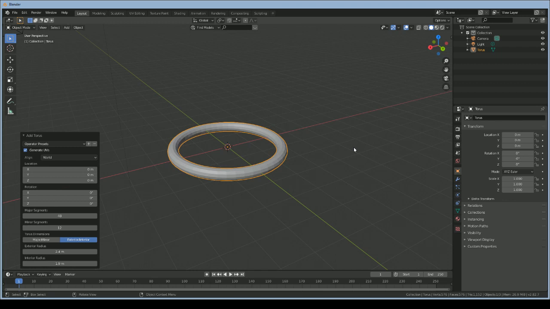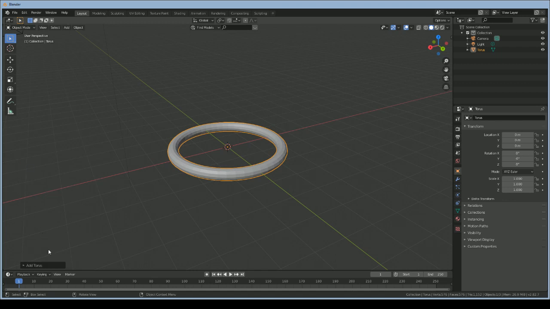So if you don't have it, just delete the object, because you can't change it once you've clicked out of it. So just hit X and delete it, and then reopen it, and then don't click on anything. Like the bottom left corner, there should be a little box. Looks like this. It's right here. That's where you're gonna be able to adjust the settings.